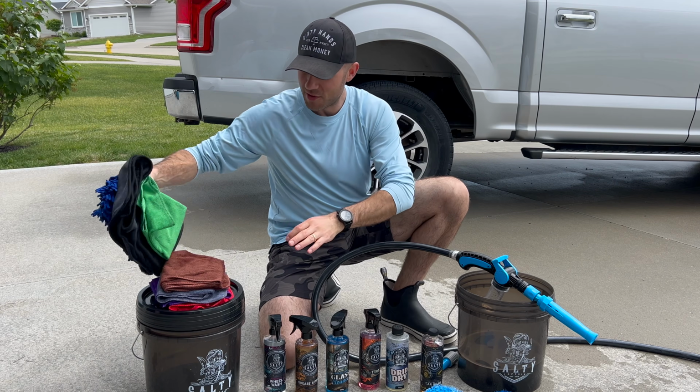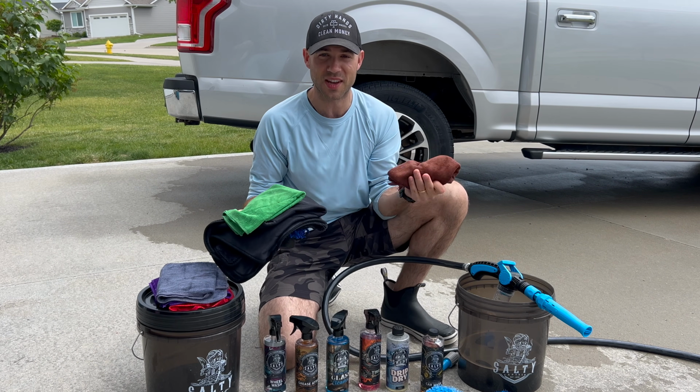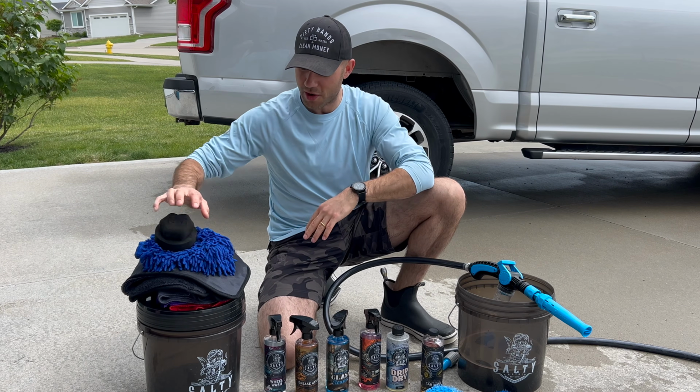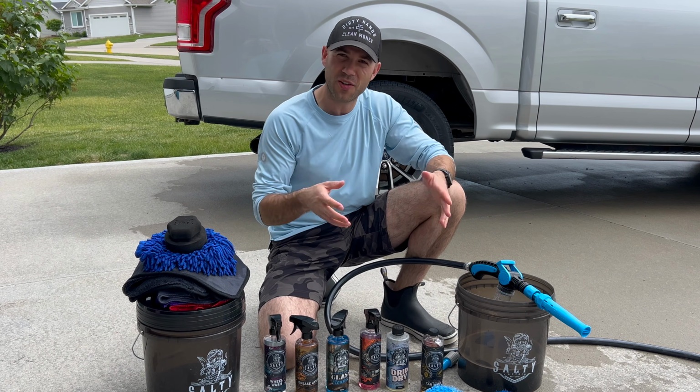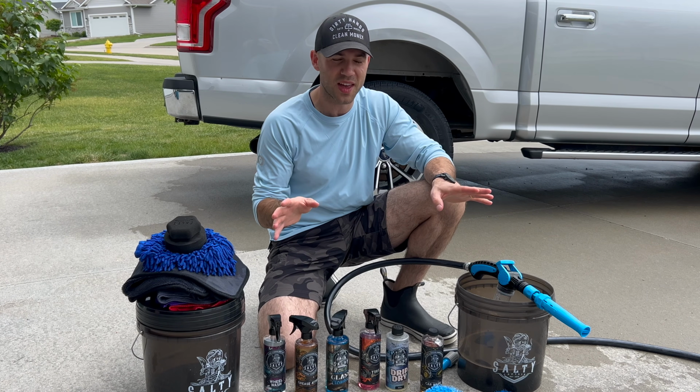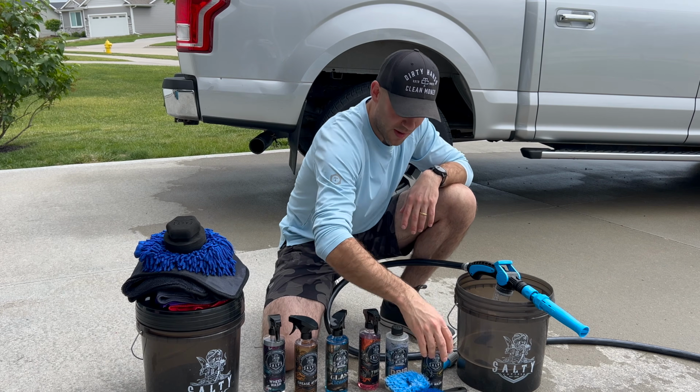The other thing is, I've used a lot of microfiber towels. These are actually really high quality and sop up a lot of water. So love those. And then as you saw with the wheel wash, all that crud that was coming off, super impressed with that. And again, just all the little things that you'll have to pick up along the way.